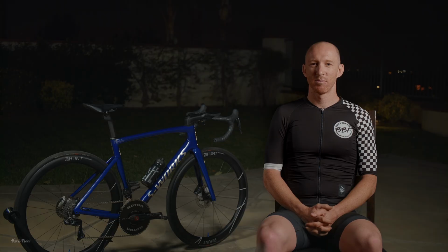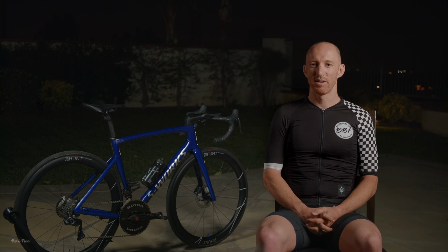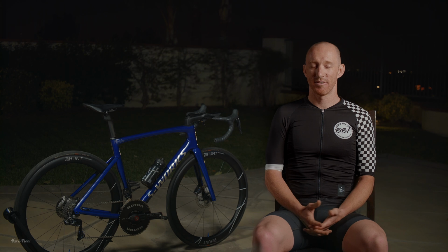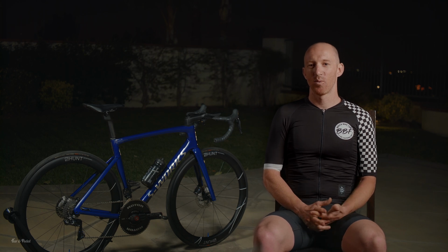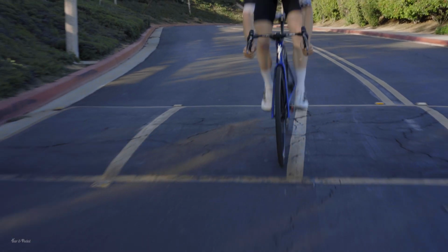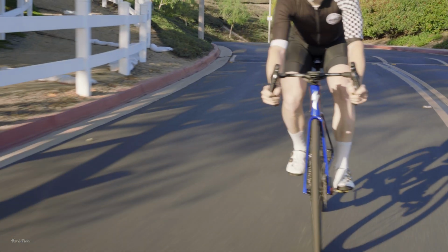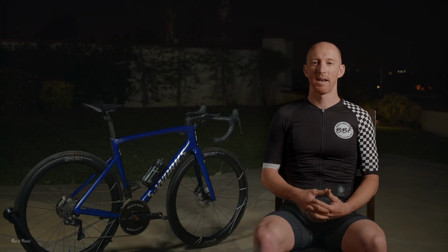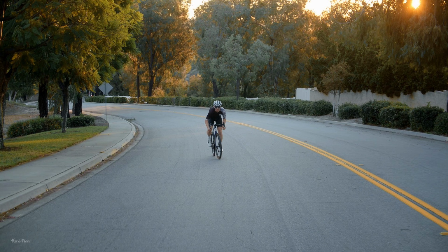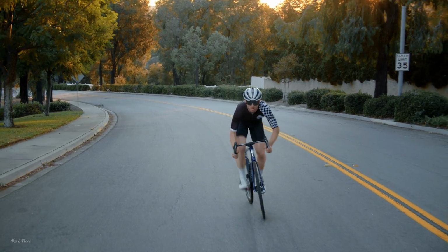I always felt like some of the aero bikes, it was a bit of Mr. Toad's Wild Ride descending some of the twisty descents that we have in Southern California here. Where with this bike, it gives a good mixture of that all-around road bike, so you don't ever feel like you're gonna be out of control or that the bike is so stiff that it's not gonna actually stay connected to the ground. As a self-proclaimed sprinter, it definitely gives me everything that I need when I need to jump out of the saddle.